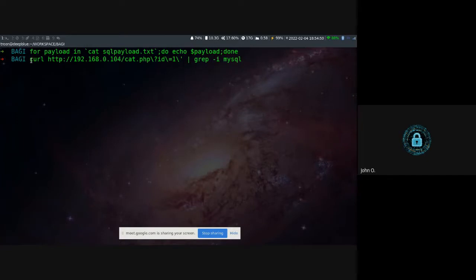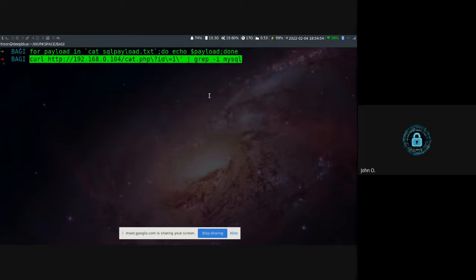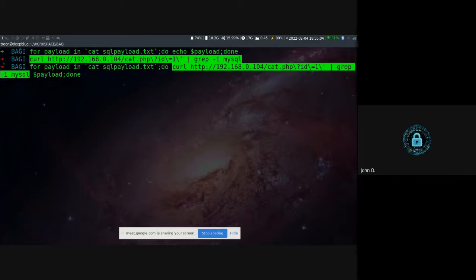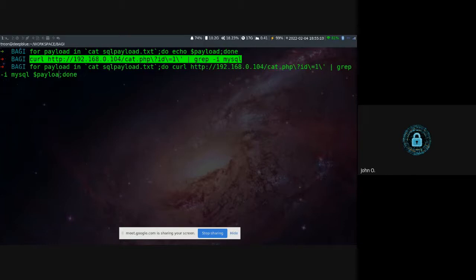So I can copy this that I've done right now and stop that, go back. So instead of doing echo, I do the curl. So I'll do curl, grab that, then do done. But this time the payload should go where I did the single quote.